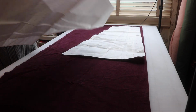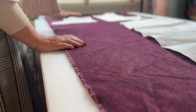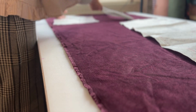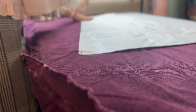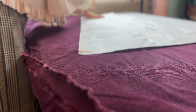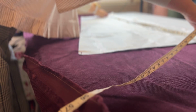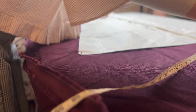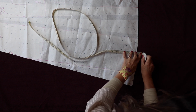So as I said earlier, the pattern I created is an A-line style, so it has a lovely flare, a lovely drape to it, nothing too overstated, just a really delicate, feminine, flared style pinafore this time round. Something different to the usual gathered skirt or the tiered style skirt.